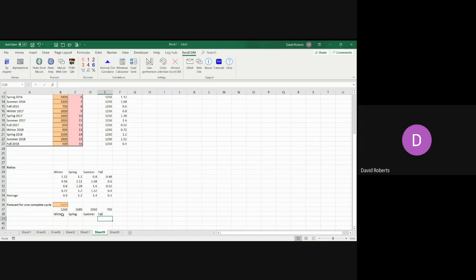So this will affect how many canoes you bring in for inventory. It'll affect your sales force. You may want to have some students helping you sell canoes because spring and summer is when they're available. And they go back to school, which is good because you don't need them, since you're only selling half of the average. So this calculates how many canoes you're going to sell by, in this case, quarter or season as they have it.